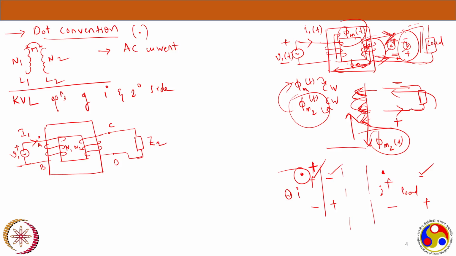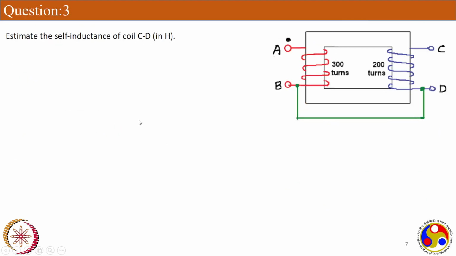Z2 I can call it, because I'm giving it as N2, and I have placed a dot here. Since it's a plus and minus, and since there is a dot here, it will always have a plus and minus at this instant. Now the dot is here and the current will flow here, I2.